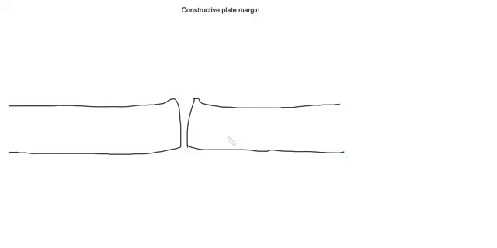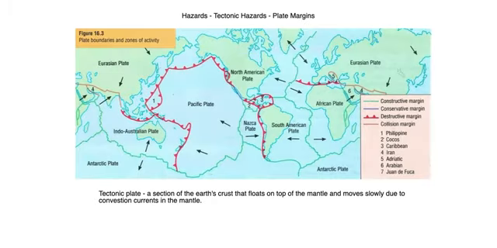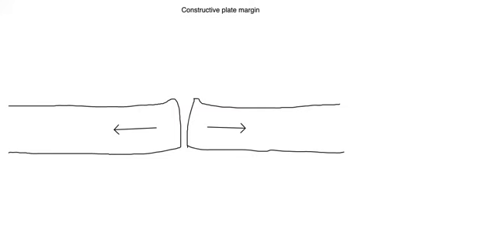And these plates are moving apart, so I'm going to draw in my arrows to show that they're moving apart. So remember, constructive, so all the green boundaries here on the map, remember these arrows here are showing that these plates are actually moving apart. So the constructive margins, you'll notice all of them, the plates are actually moving apart. So I've left a bit of a gap there because the plates are moving apart. It's a little bit of a gap where the magma will rise through that gap. You'll see in a second.